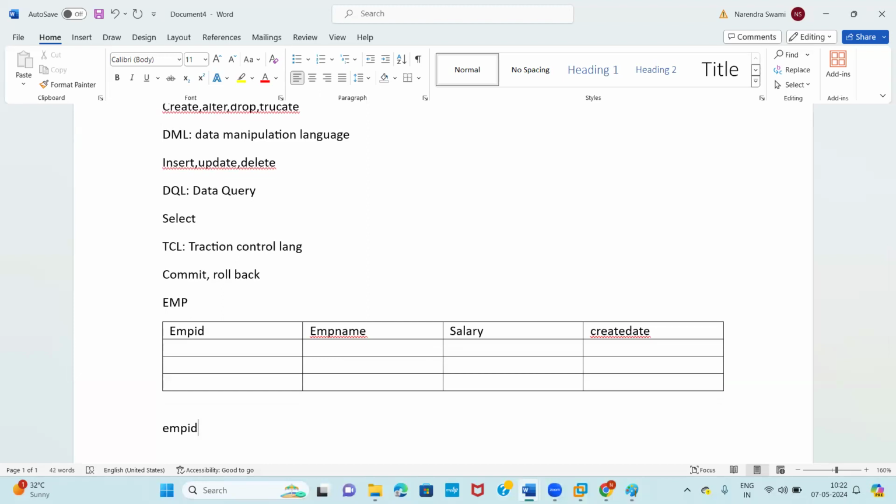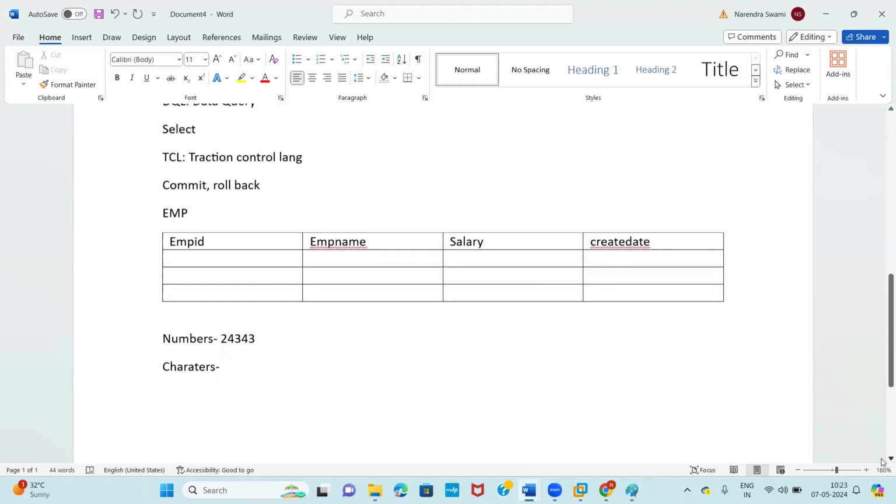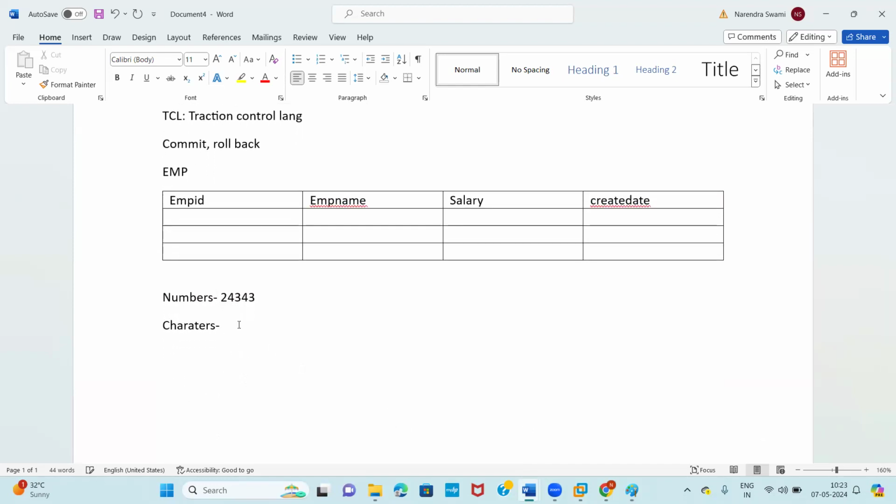Suppose there's employee ID. What should it be like? Whatever data you see anywhere, like in tables, it will have numbers first. And characters. Characters means, for example, male or female, only one character, entered like M or F. And a combination of characters, or a combination of numbers and characters and special characters, right?